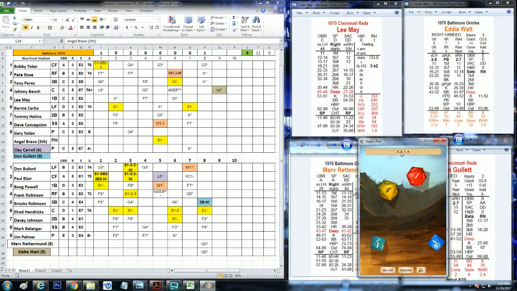Uh-oh, doubles, so that's going to be an error check. 8 against the right-hander, so it's coming off of Lee May. 14. 14 is a double. So we left Lee May in there, double into left field, coming around. That's going to be to second base, and we got to check. The left fielder is an E1.